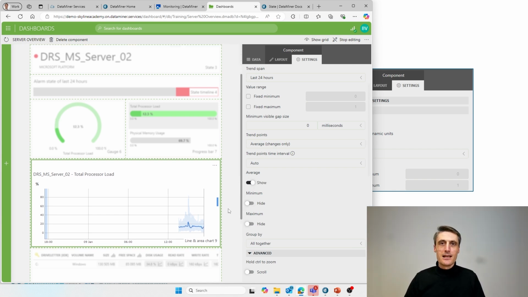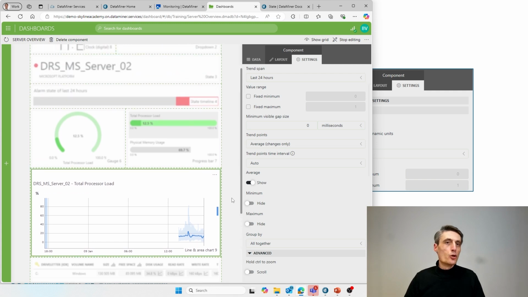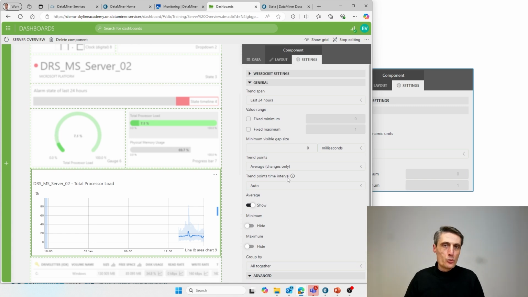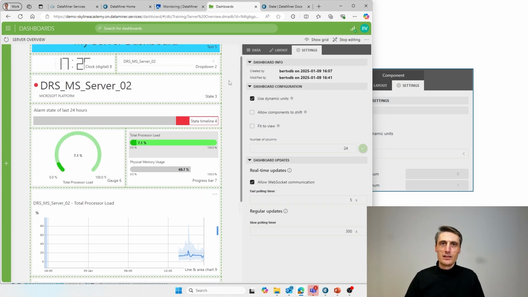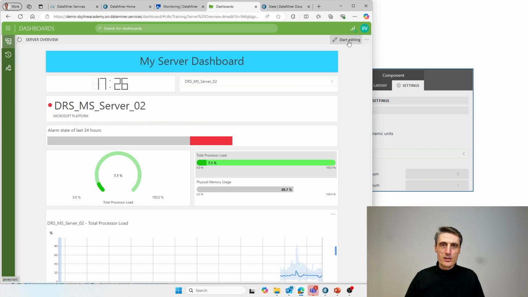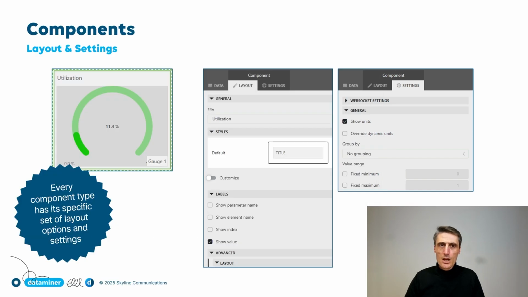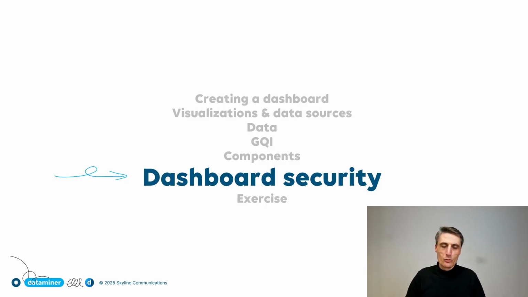All of these things you can go through yourself, or if you want to tweak something, make sure to have a quick look at those settings. Typically, you would need to find your preferences in there. So each component has its own settings and layout options. Make sure to have a look at those to give it a nice look and feel, and make sure that the correct data is shown whenever somebody opens up your dashboard.